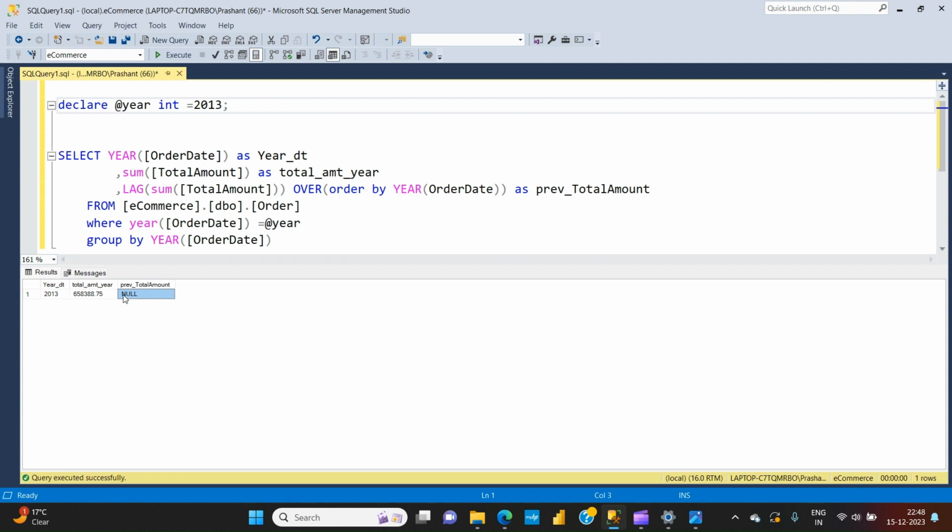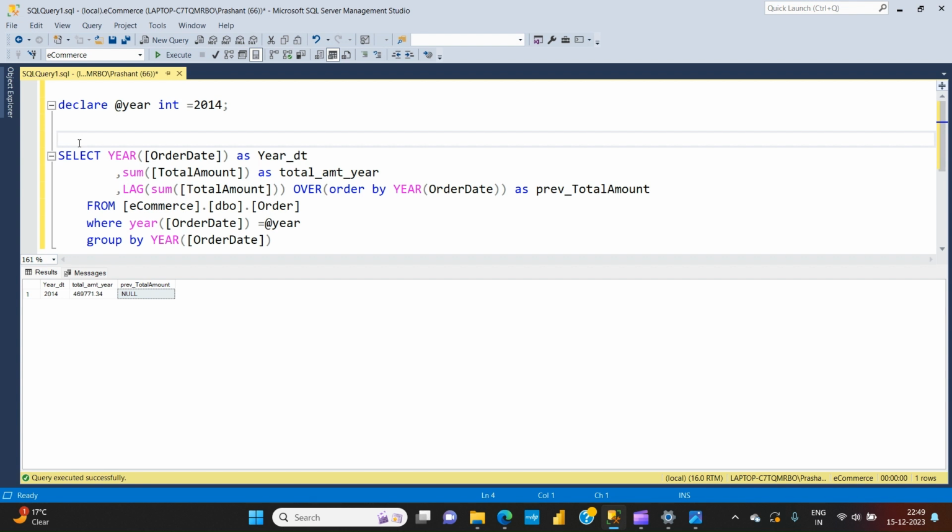The reason behind that is you have applied this where clause to the actual query where you have calculated the lag function. So what is going to happen over here? We are having 3 rows, right? Which we saw in the last query. So when you filter that, you are going to filter to only a single row, and on that row it is going to find what is the previous year total amount value. So that's the reason you are not getting any value. Even if you use 2014, you will not get the previous value, it will be null.